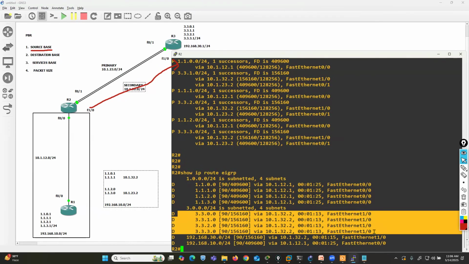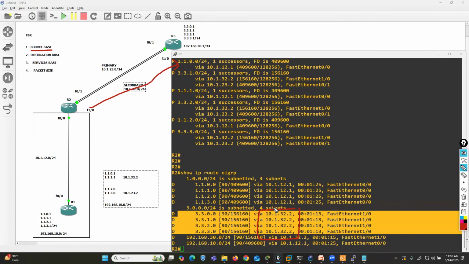Yes or no, UNC? And the 10.1.23 network, I cannot utilize right now. It is available only in the topology table. In the routing table we have only the best route.